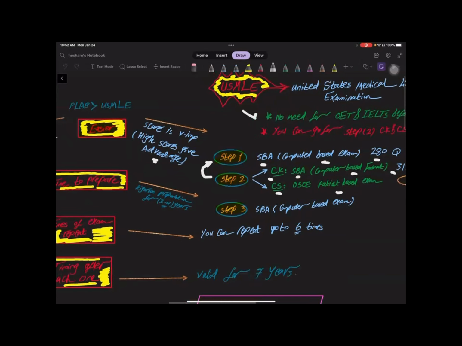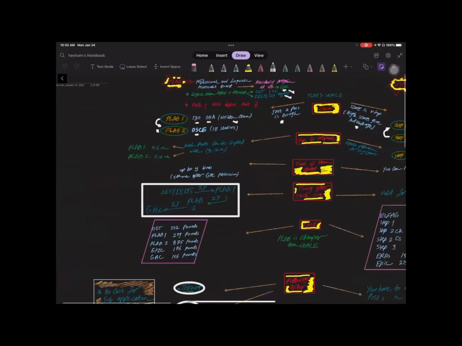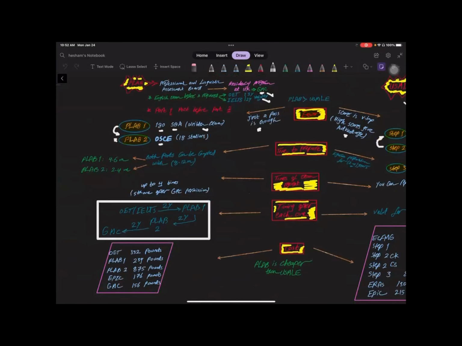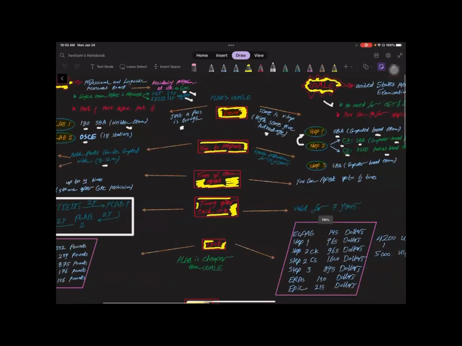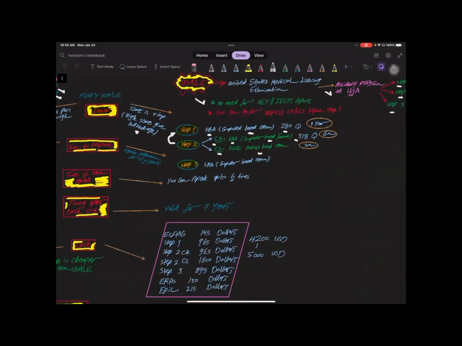Then the time needed to prepare for each part. In both parts of PLAB, you can finish them within 8 months to 1 year. PLAB 1 can take 6 months and PLAB 2 can take 2 to 4 months. This is different from USMLE because USMLE is a long pathway.